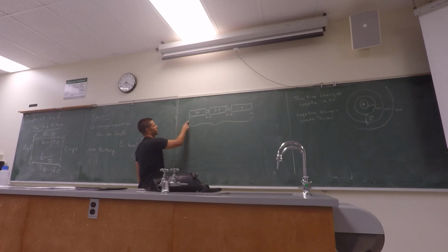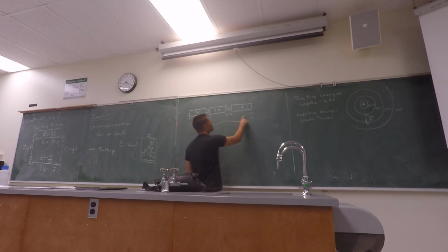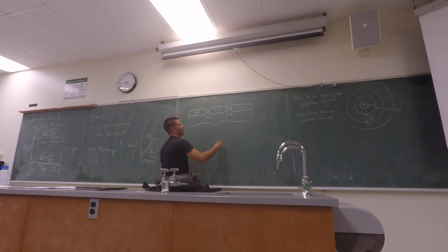Yeah, all right, we go from here to here, that goes up plus 3. From here to here, we go up plus 2, so that's 3 plus 2, that's 5. And then we go down here, that's minus 1, right? We're going from positive to negative, that's minus 1, so that gives us 4 volts.